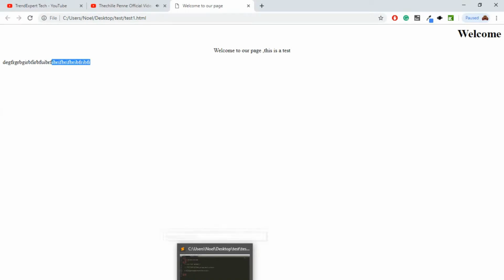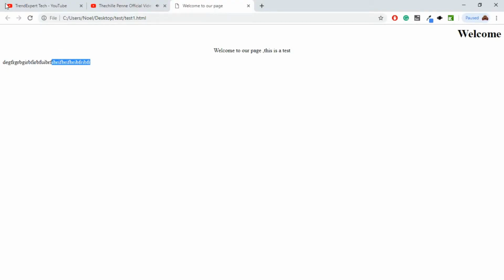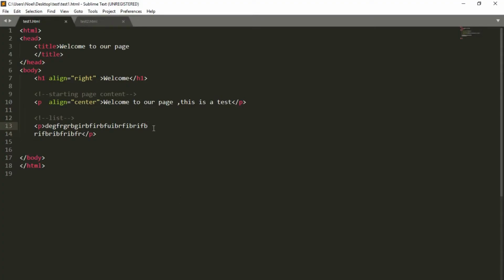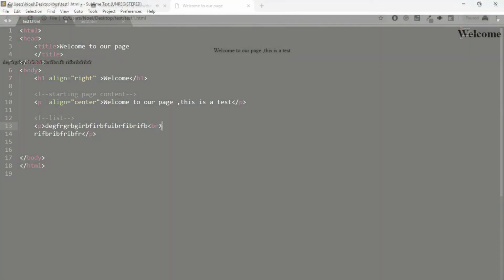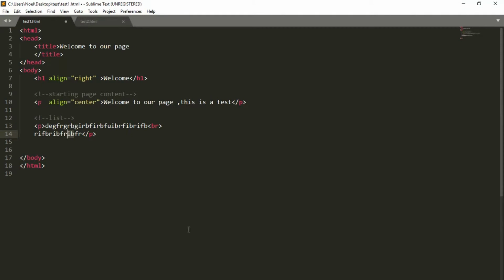So basically HTML ignores white space. So if you press enter here and save it, it's not going to do the same thing here. It's just going to be the same thing. So what we want to do here is use another element, called the BR. Because HTML is case insensitive, it doesn't matter if it's uppercase or lowercase. Now you can see that the line that was supposed to be here is now skipped and came to the bottom of this content. That is a really useful thing that developers use. It's called the BR. You guys should definitely use it in your website making.